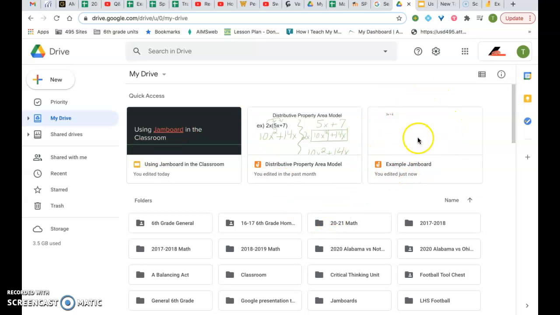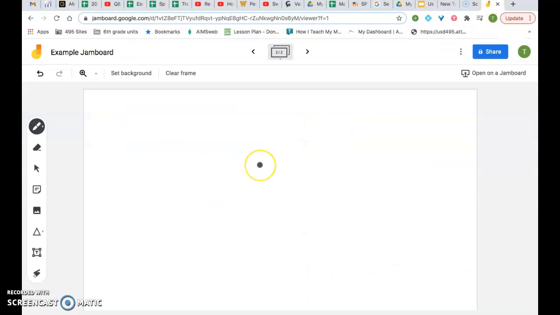This is what I really like about Jamboard, is because it does put it right into your Google Drive. This example Jamboard, we can now put into either folders into our Google Drive, or if we're in our Google Classroom, we can upload those directly to our Google Classroom and kind of have our notes ready for our students, and they can go back and look at them. Maybe if you had a kid gone, that'll be an easy way to just share what you would have normally had on your whiteboard anyway.